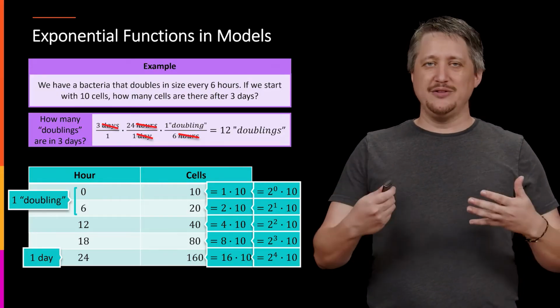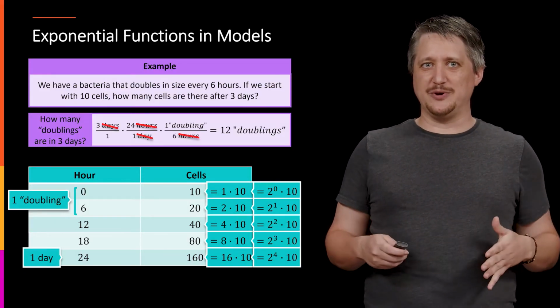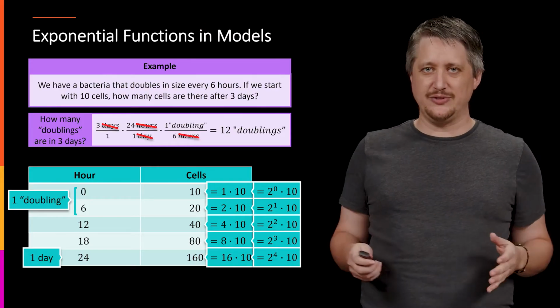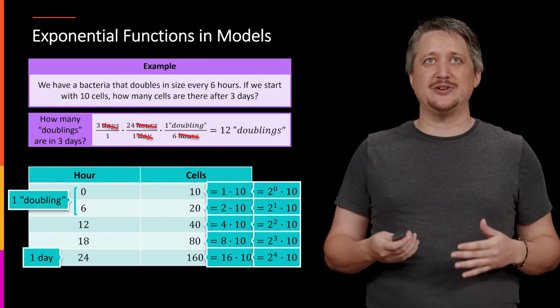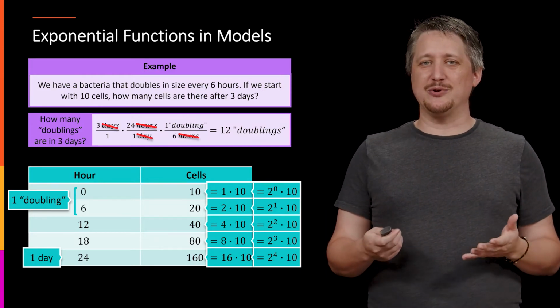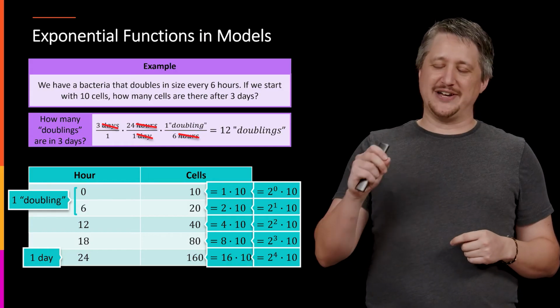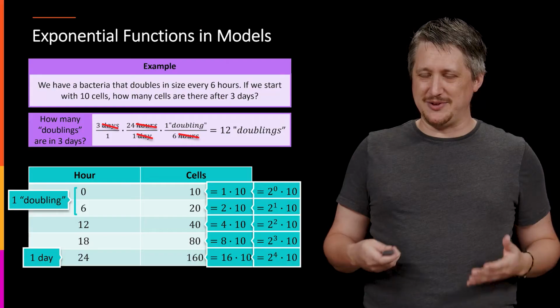So all of this work, and for those of you shouting, why am I doing it this way when I could just use a formula? We'll get to the formula bit, but as promised, I'm trying to show you the process so that you can understand why, no matter what situation you're in, exponential growth or decay, with a very tiny asterisk, because some situations like to use fancy vocab to mask stuff.